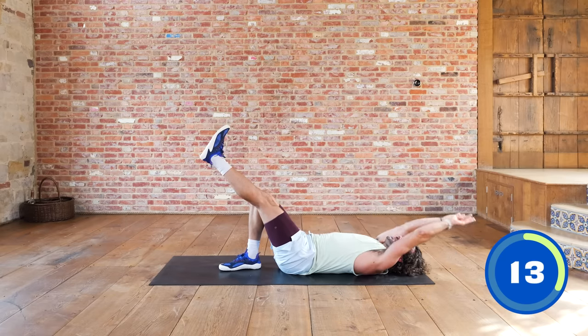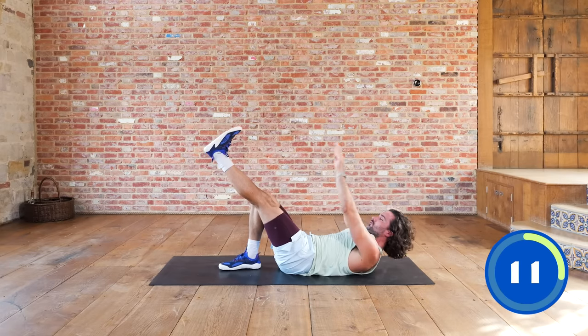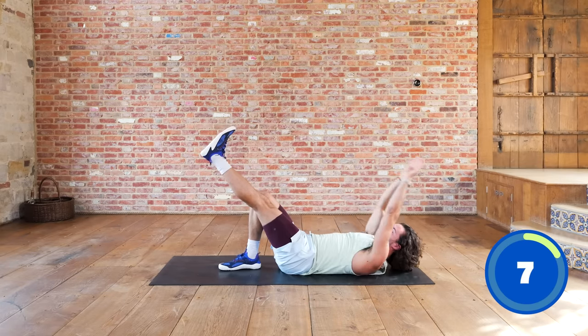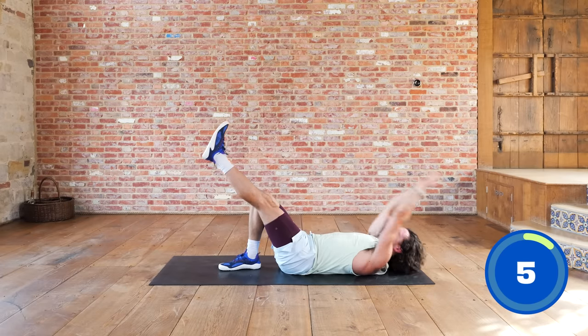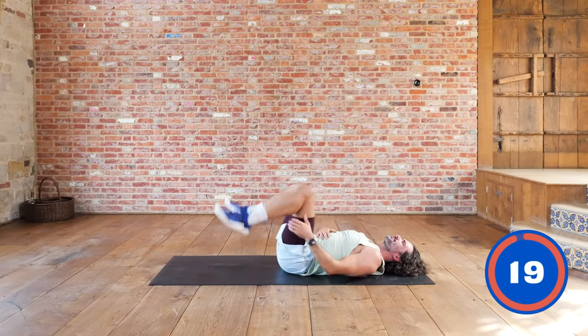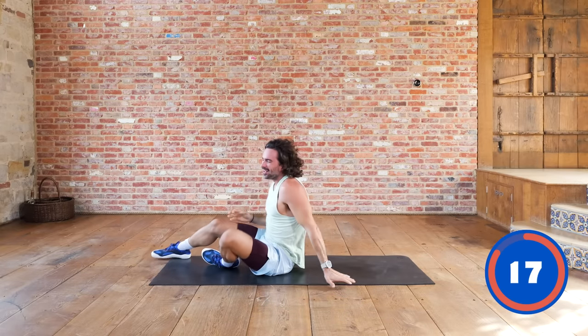15 seconds. Keeping that leg engaged. It's nice and straight. Last few reps. Inhale, last one. Oh, that was really hard. Really hard. Okay, this is the final move now.